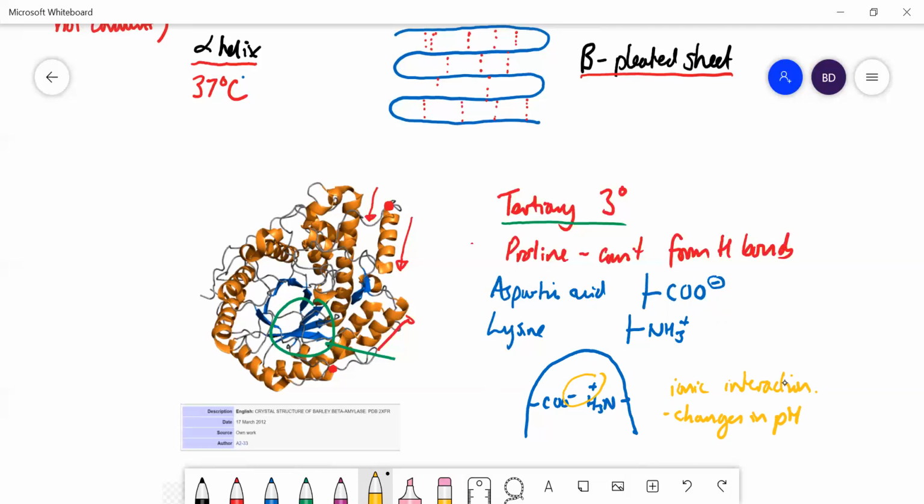And the reason why is because you'll change the charges here. Messing about with pH will get rid of some of those charges. If you make it too acidic, you'll get rid of the negative charge. Too alkaline, you'll get rid of the positive charge. You'll no longer have the opposite charges attracting, so the protein won't be held in that 3D shape. So the tertiary structure is how these regions of alpha helix and beta sheet are held together in a larger arrangement.